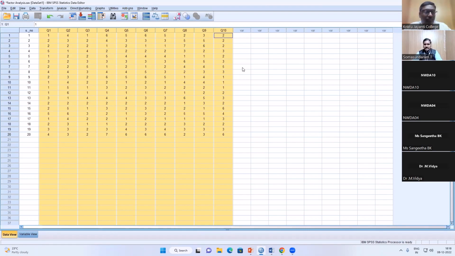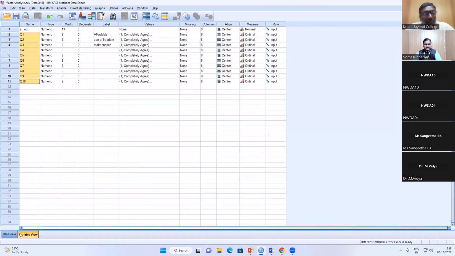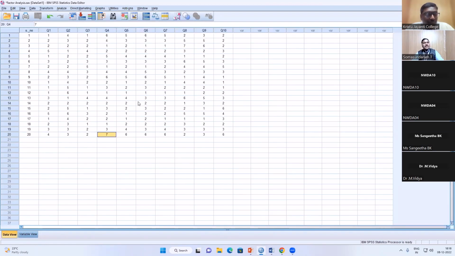So I had entered the data, both in variable view as well as data view. You are clear with the data entry part, right? I wanted to explain once again, but you are already trained in that in the last 2 days, so I'm skipping that part. I am using the same sheet.